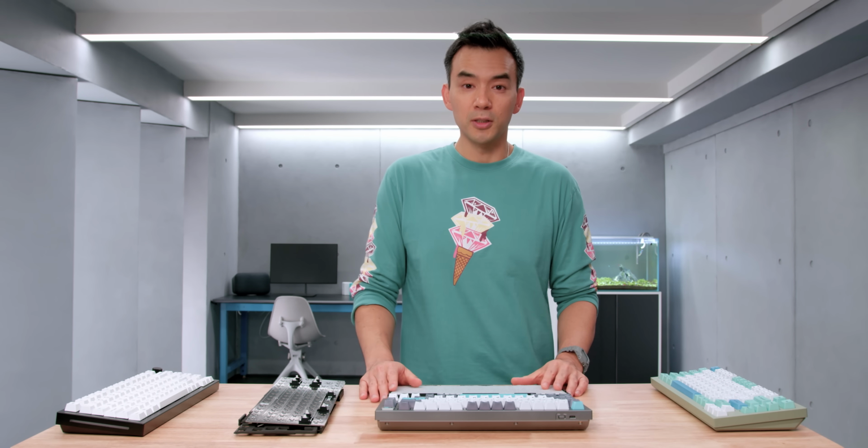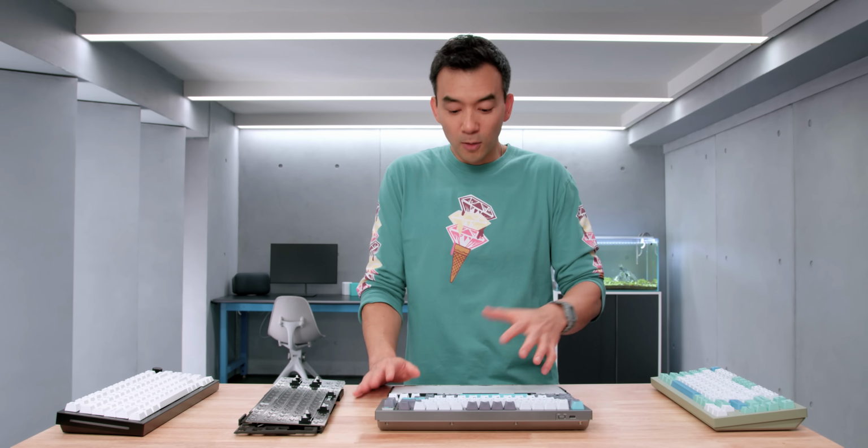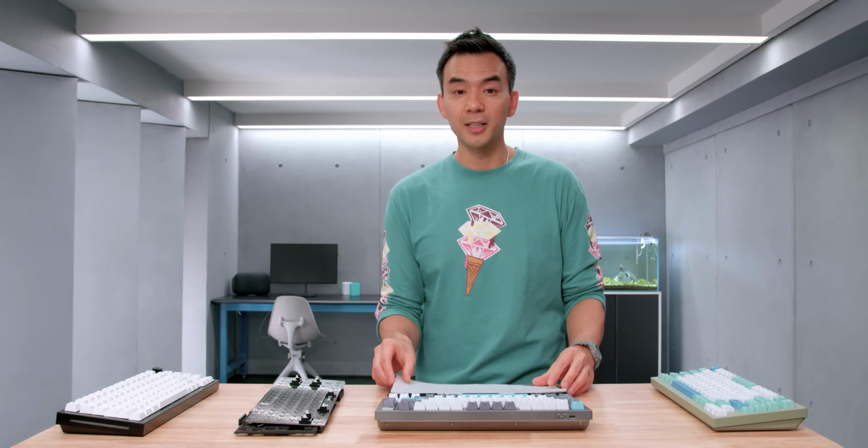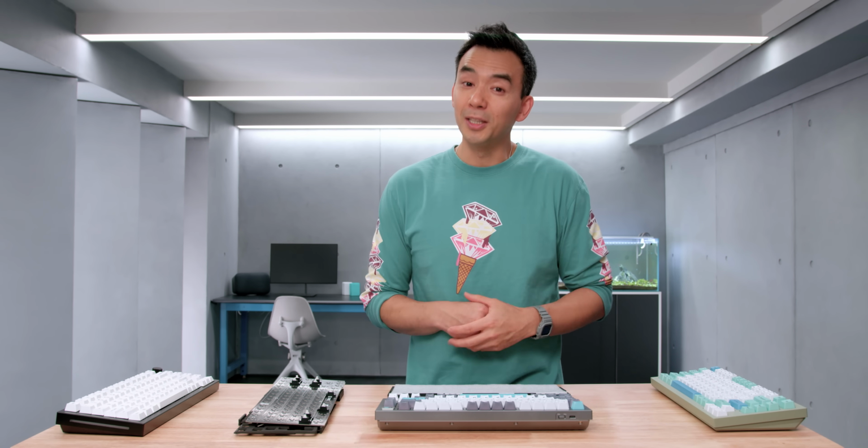This is super untraditional. I would never have even thought of doing this, but the only reason I tried is because there's so much space on the bottom. I'm like, maybe this will work. And I think it sounds really nice.